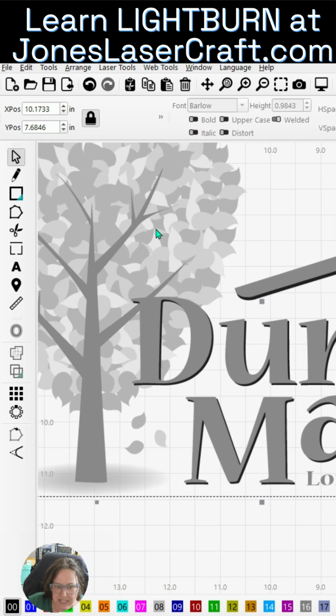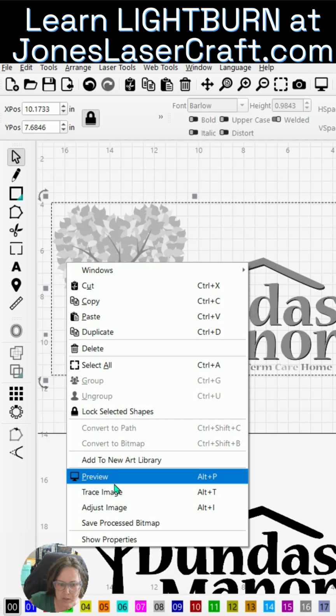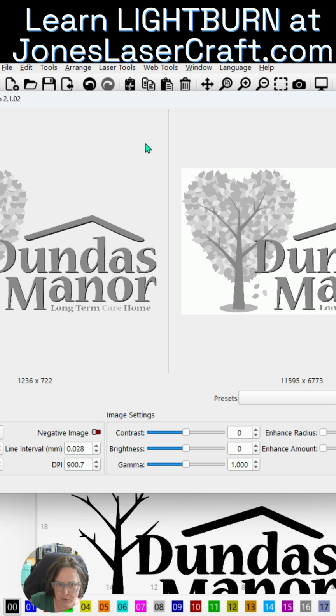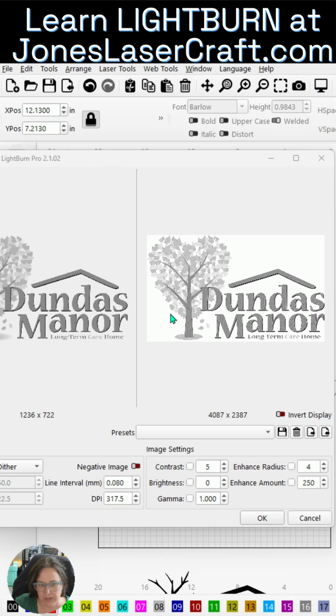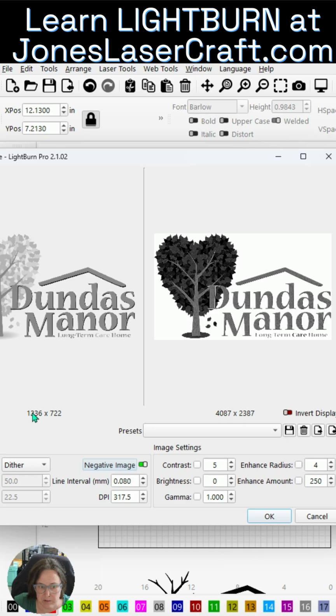Now, I need to get these lighter color leaves, and I'm going to have a hard time picking that up because they are so light and there's not a lot of contrast. So I'm going to adjust this image really quickly. Once I get in here, the first thing I'm going to do is make this a negative image, just so I can see some of those lighter leaves in a darker color. I'm also going to go over here to dither, and I want to turn this into a sketch.